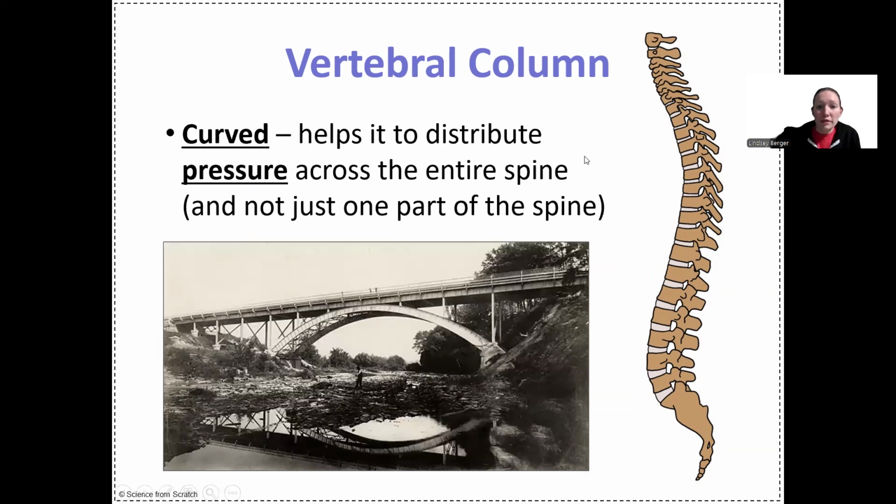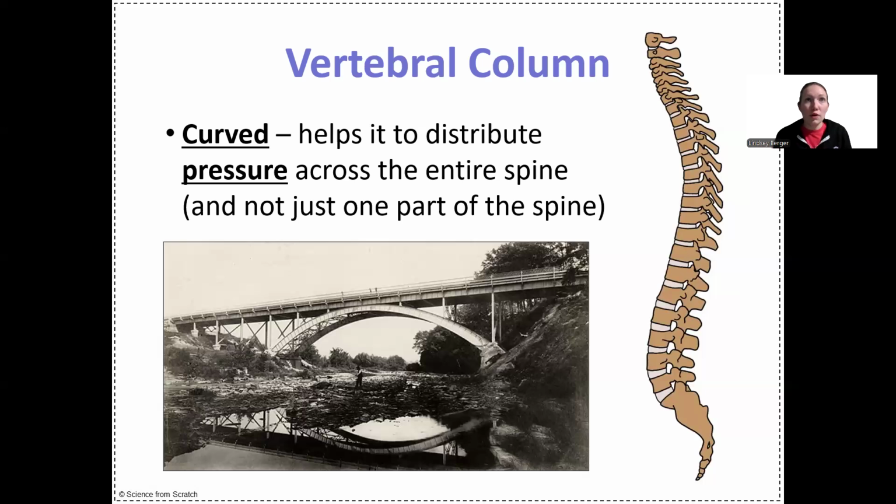Okay, and if you'll notice, despite what a lot of people will say, stand up straight, sit up straight, it's good for your back. Your back is not perfectly straight, even in a healthy individual. This is a healthy spine right here. This is perfectly fine. You'll notice it has a curve to it. That is by design. Again, the shape influences the function. The reason it is curved slightly, not majorly, we'll get into that later, is because when you have a curved structure, it helps distribute the weight and forces on it.